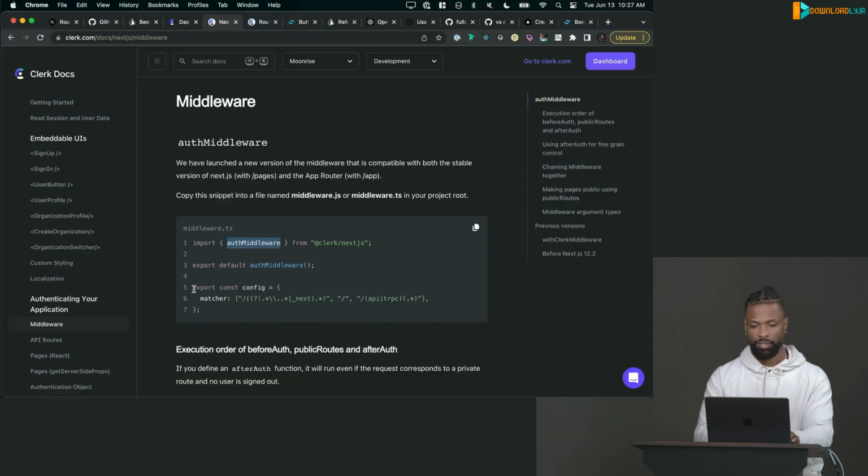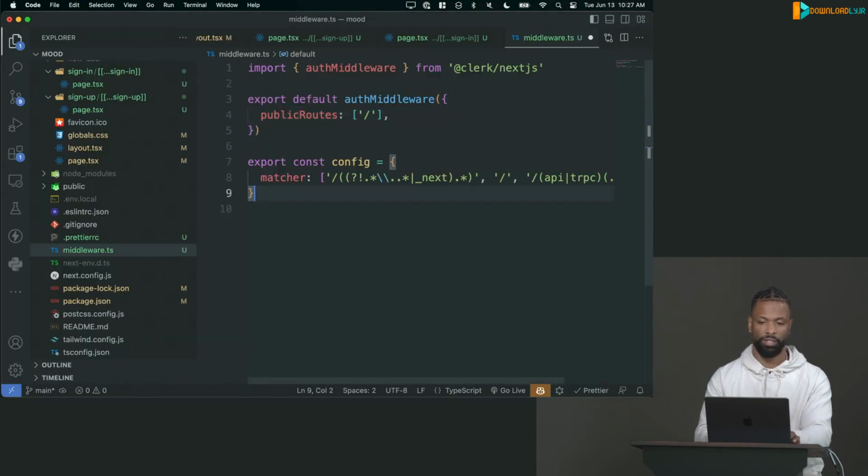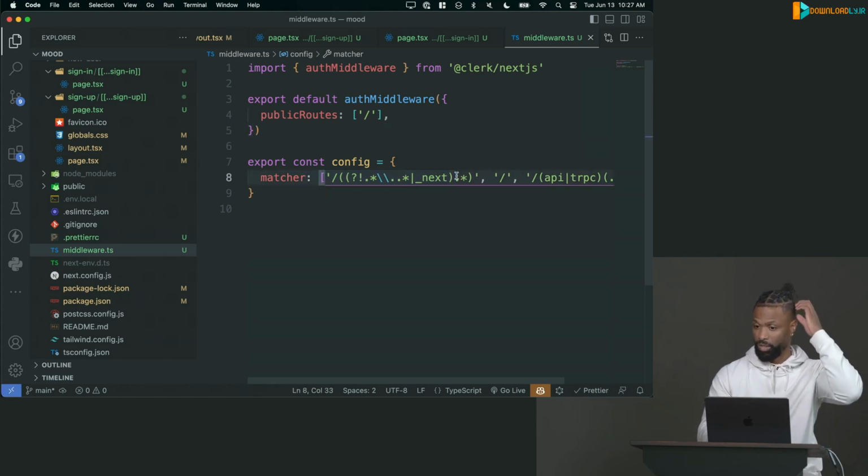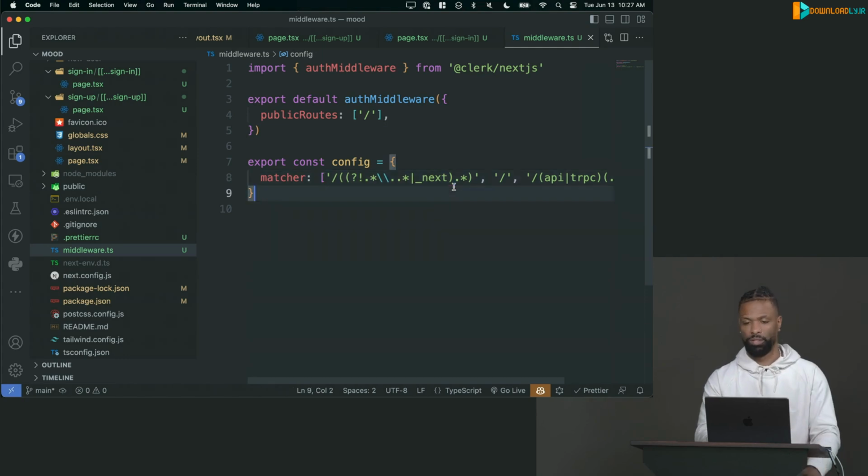And then the next thing is this regex right here. I'm going to copy this and put it in there. There are two ways to configure what routes you want this middleware to run on. Because authMiddleware returns a function, we could prevent this function from running by putting a matcher here to determine what we want this to run on or what we don't want this to run on.